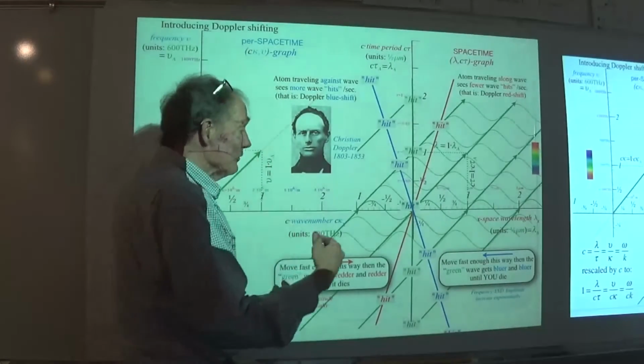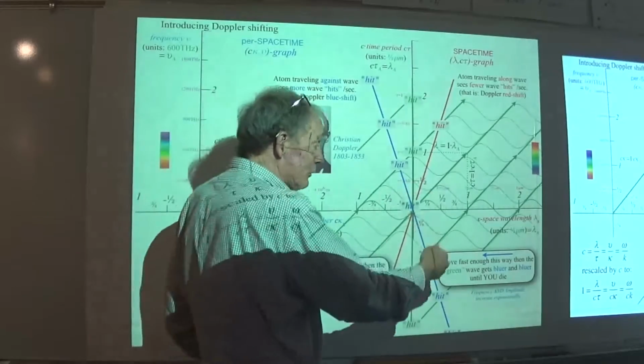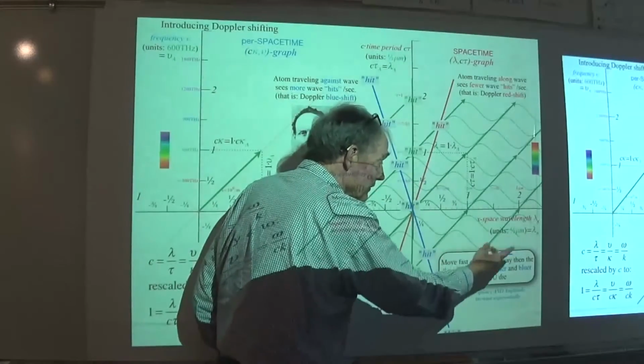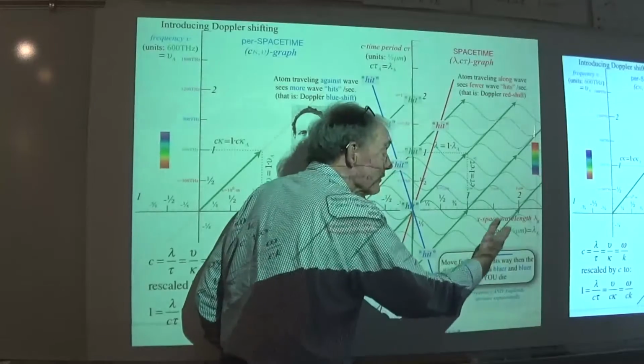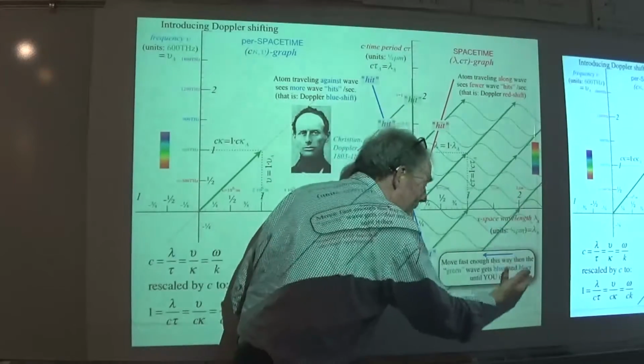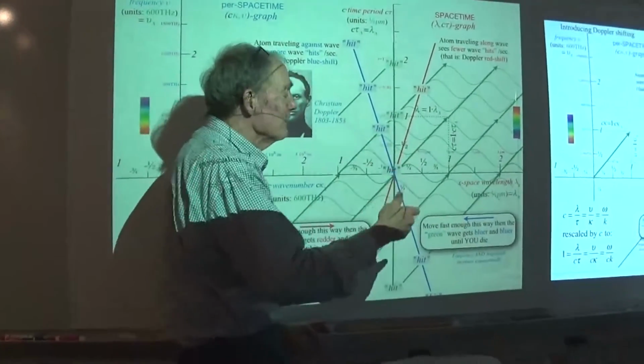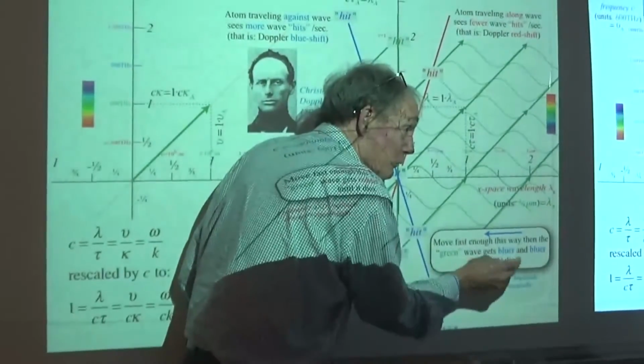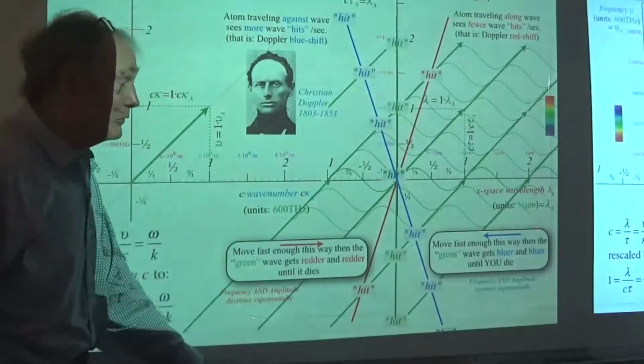The opposite thing is to try to go at that speed into a light wave. Move fast enough this way and it gets bluer, and I mean into the UV and the hard UV, the X-rays, then the gamma rays, and you aren't even started yet, it's going to kill you. So you have two choices here.